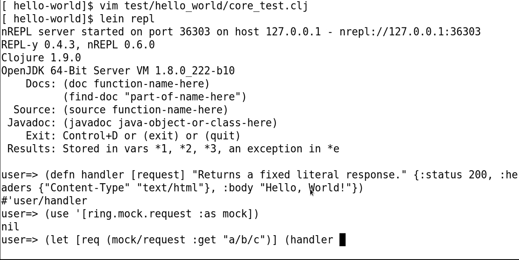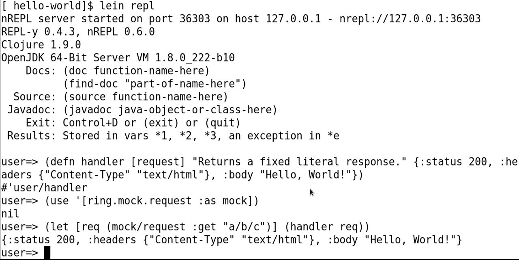Call it here. And rec. Yep, that's how it works. That gives us our response that we want.